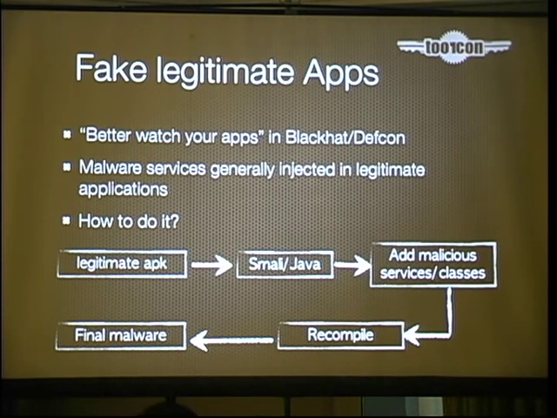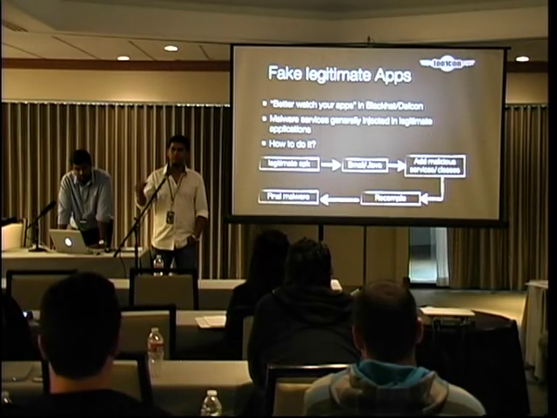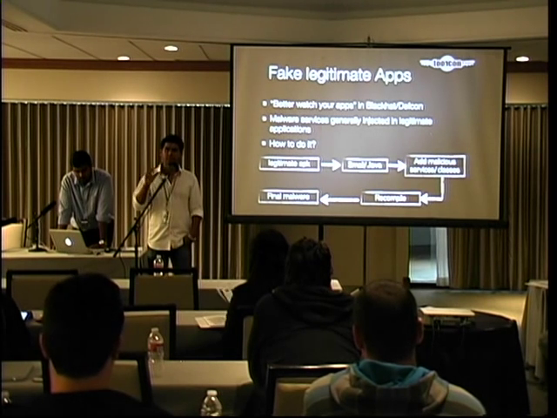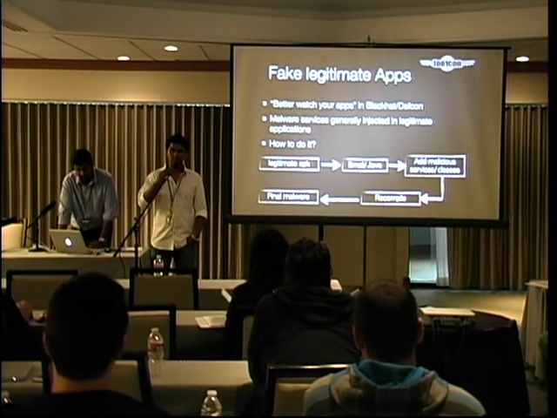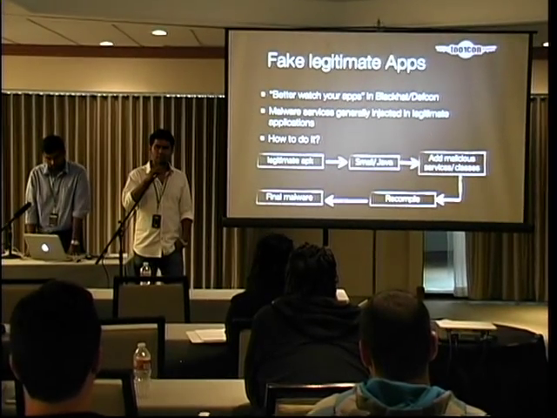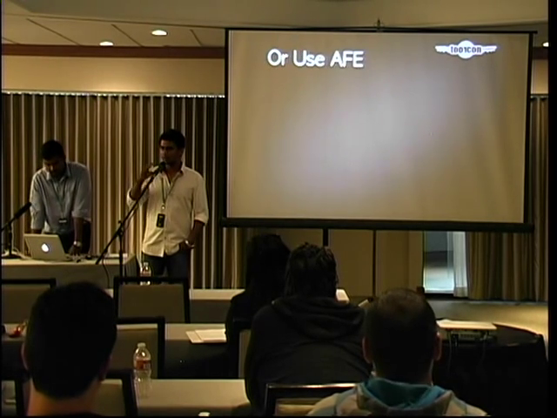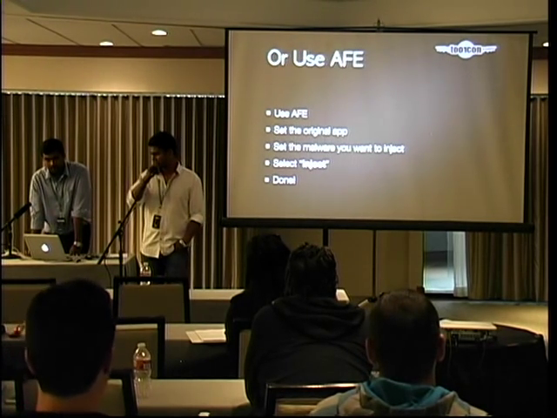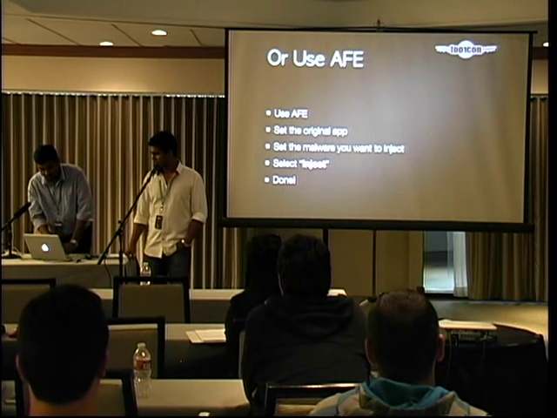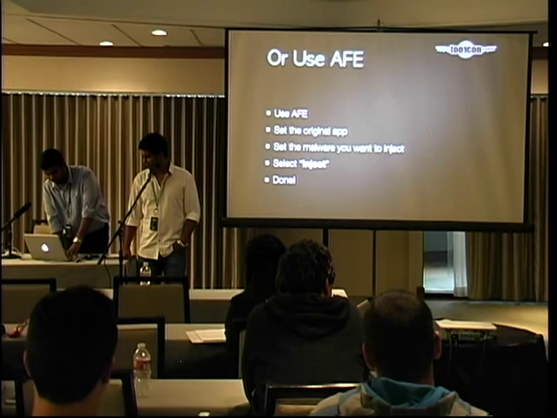So the old school way of doing it is that you take the original Angry Birds application, you decompile it using APK tool or baksmali, you insert your malware code into that particular smali and baksmali, and you rebuild it using APK tool. So what AFE does is all these steps automatically, just like the lunch penny which I described before, right?